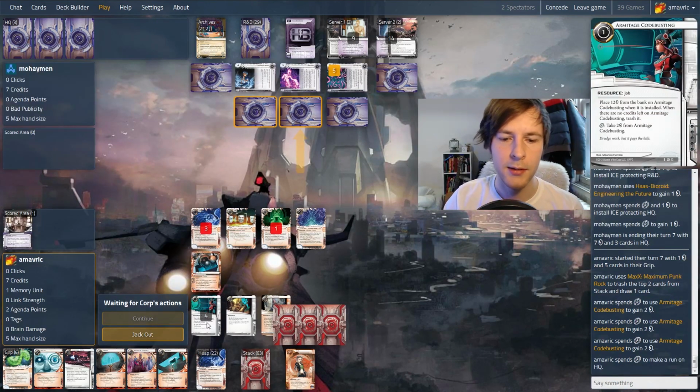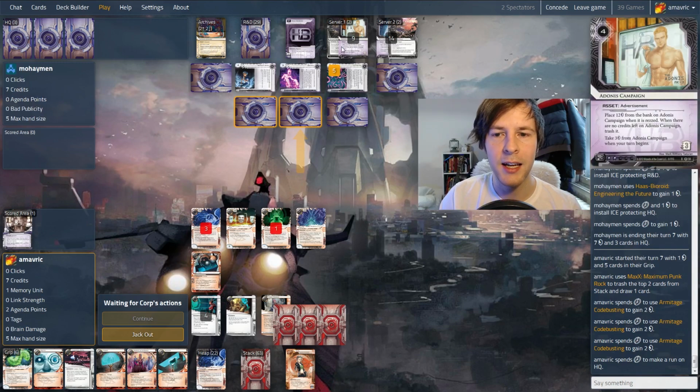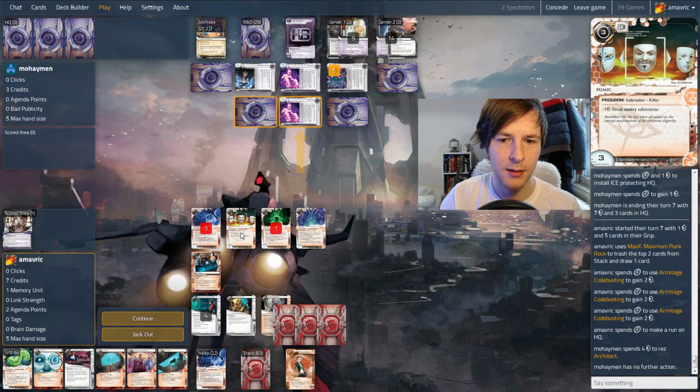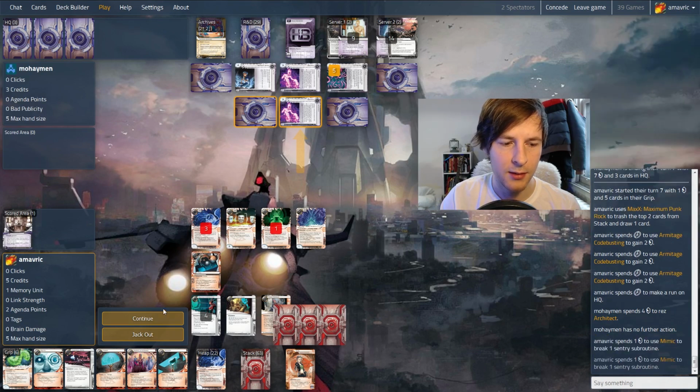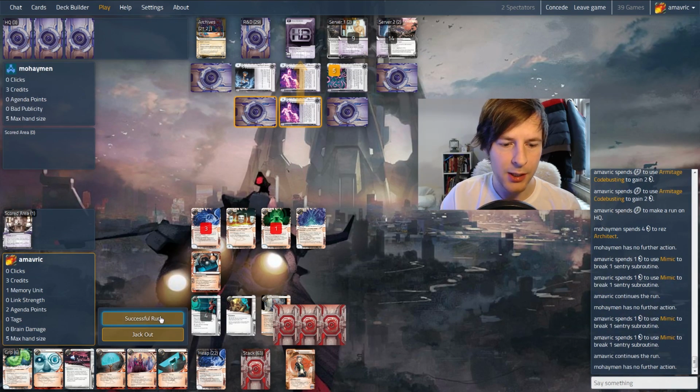It's Magnum Opus. Any Magnum Opus. They're getting in 5 credits at the beginning of every turn. That's really rough. Double Architect. Great. Guess we're in already. We might actually get an agenda here.